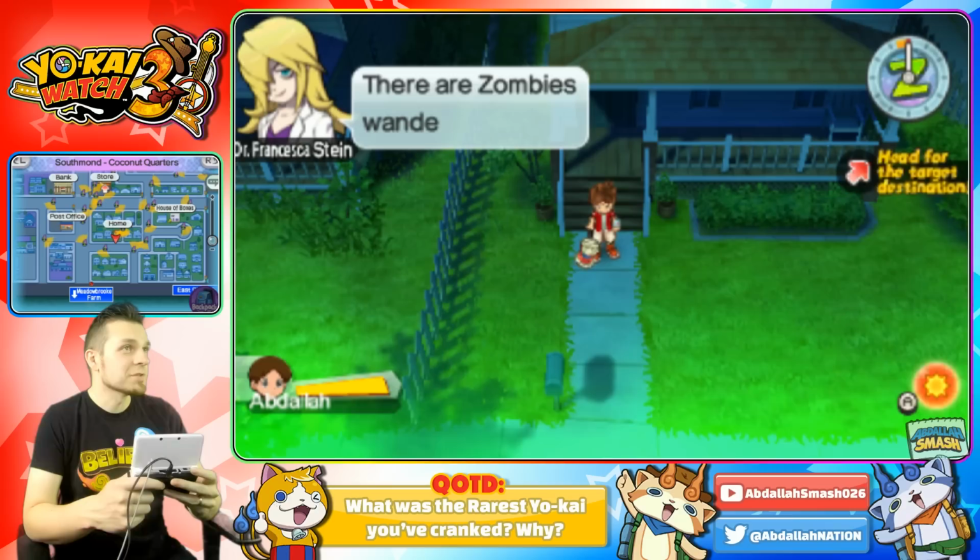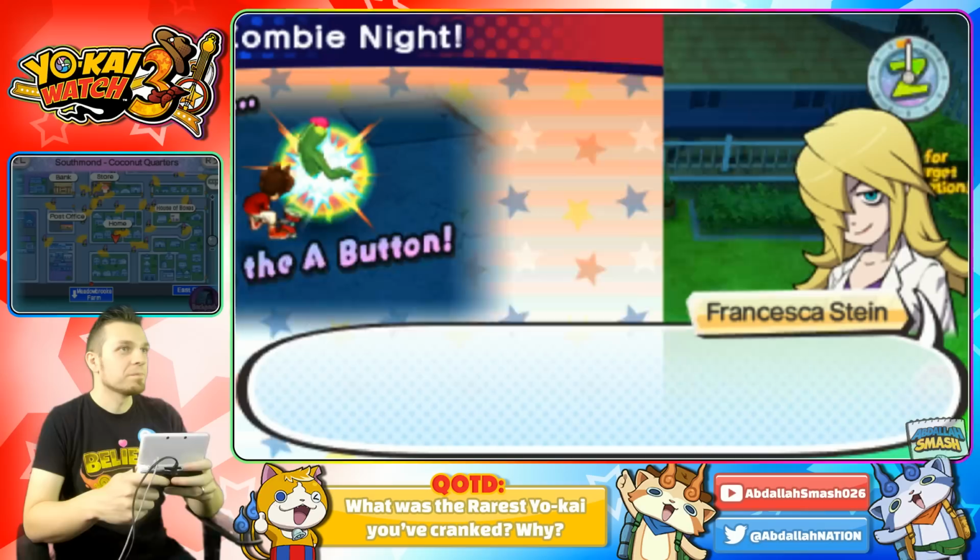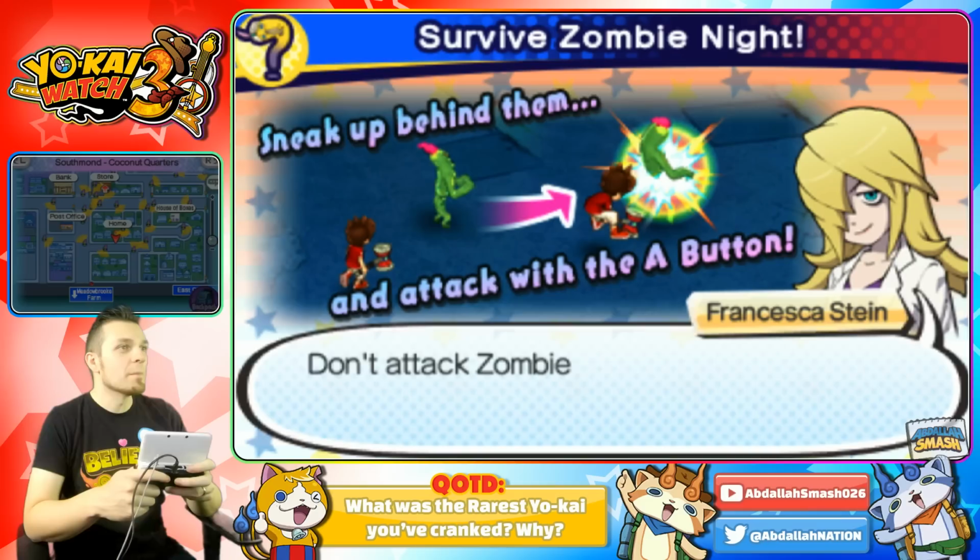There are zombies wandering nearby. Sneak up on them from behind. Oh gosh. Then what? When you're close, unleash your fury. Okay, zombies will chase you if they see you, so try to be stealthy. Where stealth fails, hit the A button and attack zombies with your Whomper. Don't attack zombies head on, though, or you won't stand a chance. So try to creep up on them and sneak attack from behind.